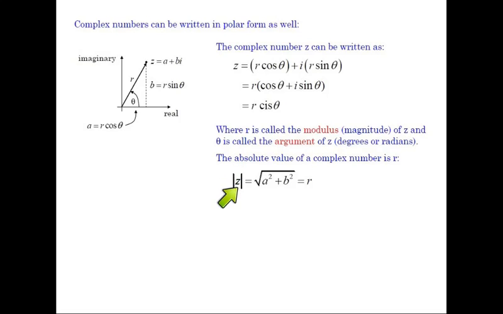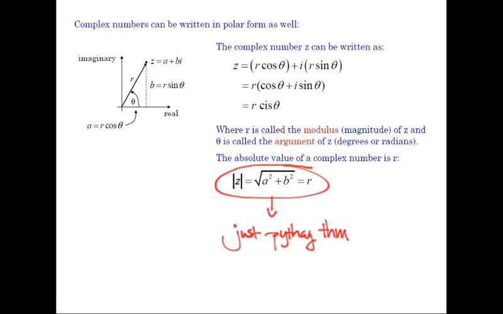And so we have the same principle where the magnitude of z is just from the Pythagorean theorem, the square root of a squared plus b squared. Looking at this in terms of right triangle trig, z has this component here, which is r cosine theta, and this component here, which is r sine theta, and we add those two together and we get this value for z. We have cosine plus i sine of theta so often that we have a shorthand notation called cis. So r cis theta stands for r cosine theta plus i sine theta. But keep in mind it's just notation, and we can always expand it if that's easier for us.